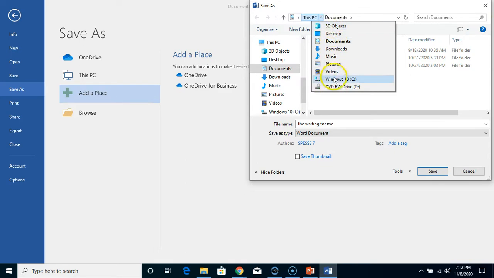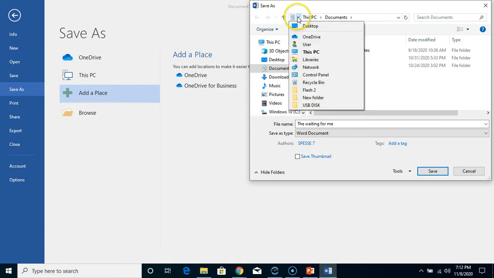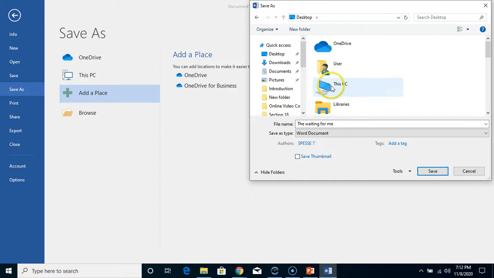Okay. So you can also come to this place and select whichever location you would want to use. As you can see, all of them are here. If I select desktop now, you see that it's going to change. Once I select desktop, everything on the desktop will show here.